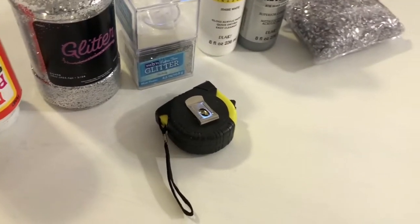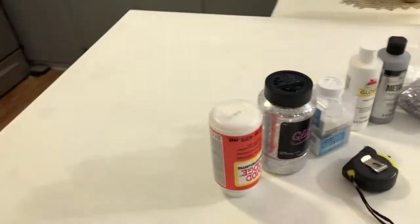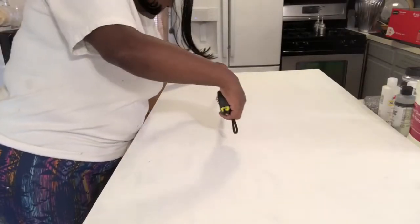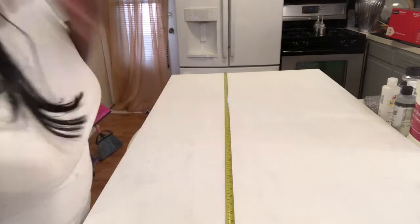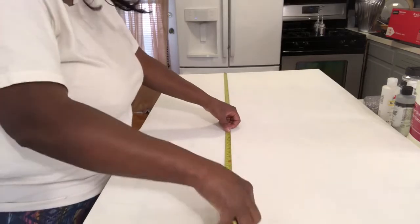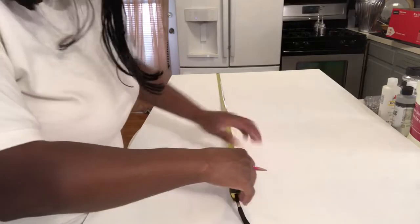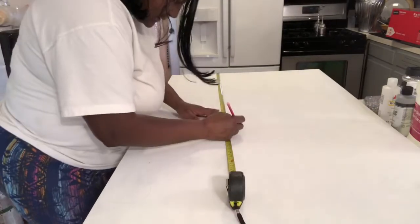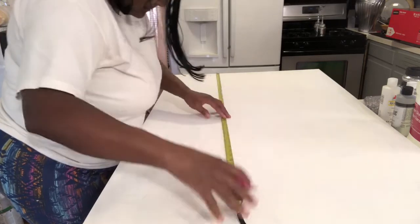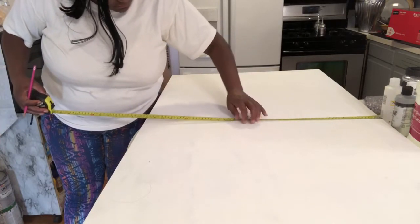My tape measure, because I am going to measure to give you an actual size of what this painting is, but we're getting ready to get this started. I'm going to measure the length, and it is 53.5, and I need to mark it dead center. So I'm adding my line, and I'm showing you how I measured the length of the canvas, and I'm marking it middle ways because I want my markings for the middle of the frame.